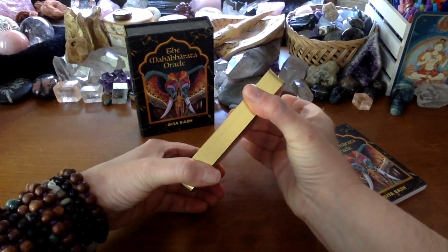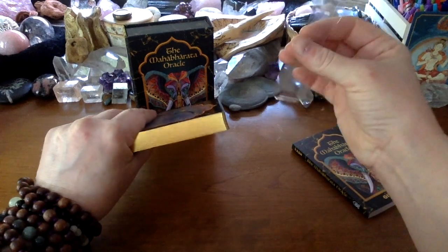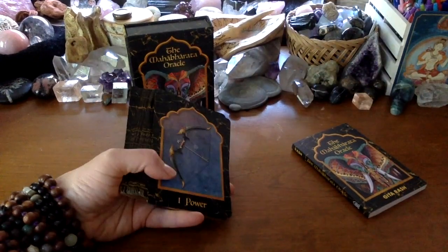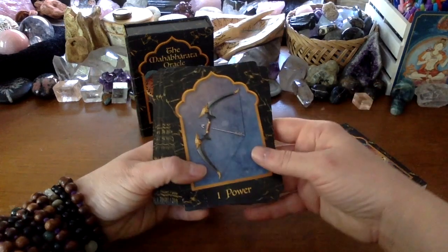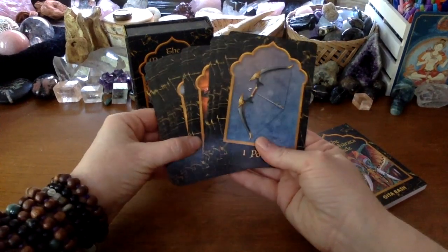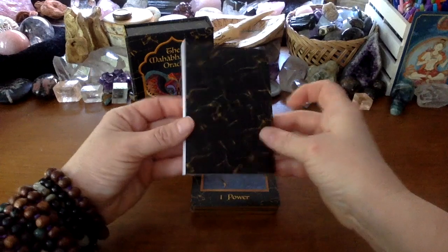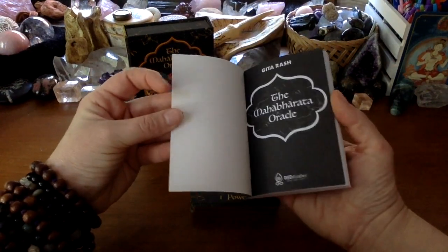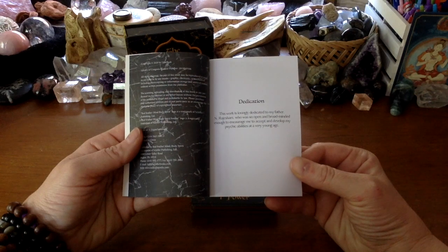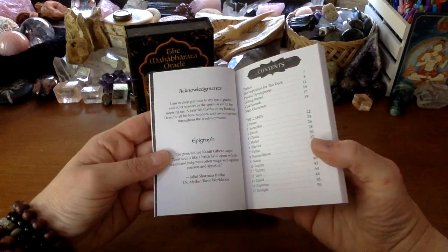So, let's see. They've upped their game. Schiffer, you've upped your game here. This is gorgeous, and this is definitely reflective of an improvement in printing practice. This is not the same as opening the Marion anymore, certainly. So we've got 36 cards, gold gilded, gold edged. The gilding means that it's edged in gold. And this lovely little white book. She's dedicated it to her father in Rajasthan, who was so open and broad-minded enough to encourage her to accept and develop her psychic abilities at a very young age. How wonderful.